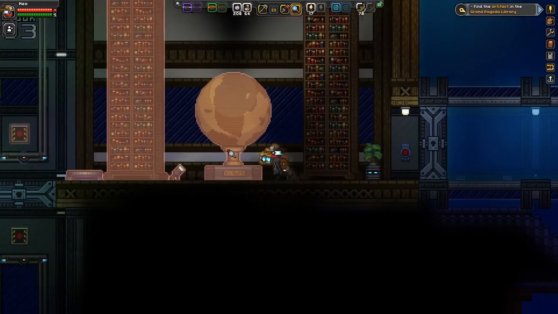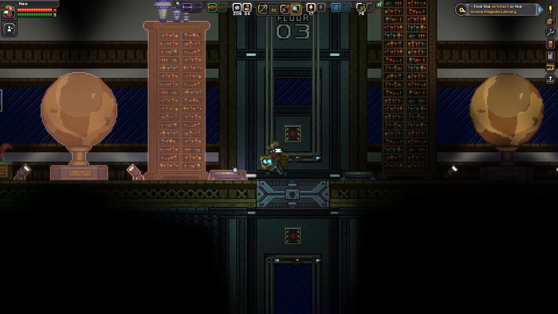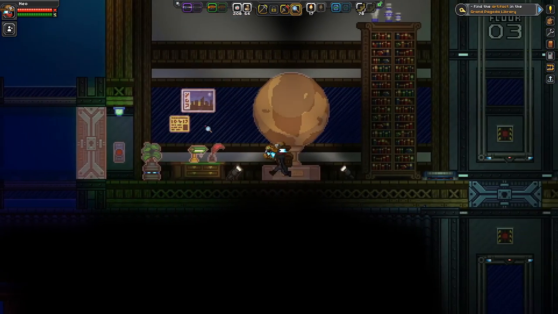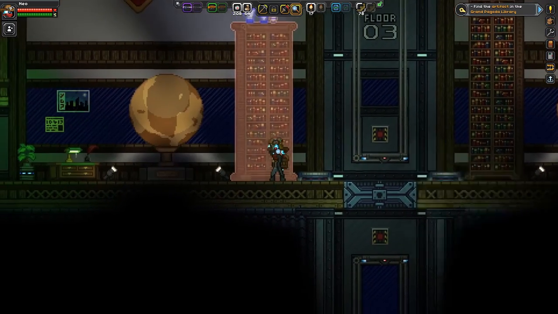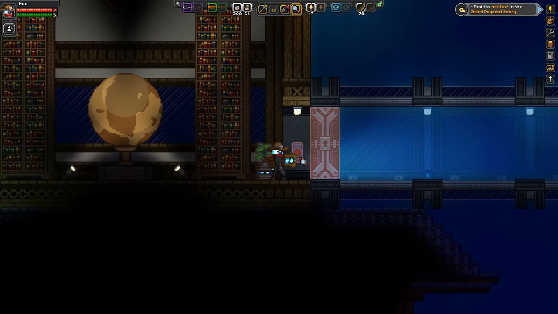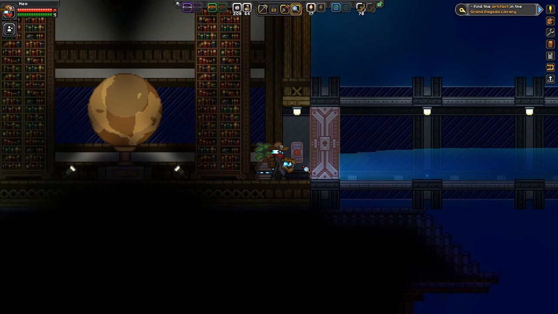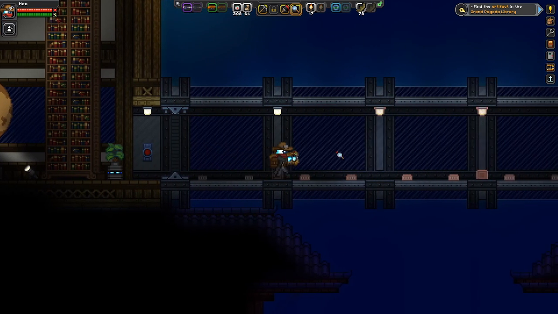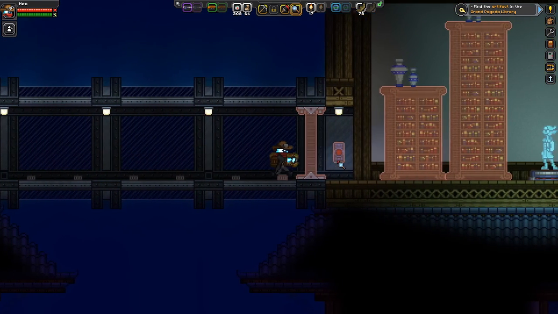Can we go out there? I think that's just an airlock. I think we're fine. And let's see here. No, we cannot go that way. Okay, cool. So, can I actually interact with these? No, I cannot. Okay. So, let's go this way then. Let's let this water drain. Alright, we're in. Sweet. And we got some more bookshelves.